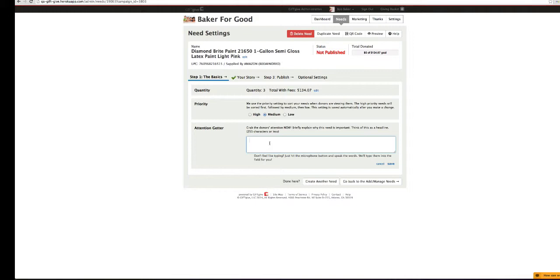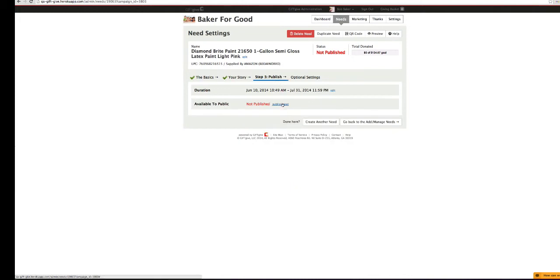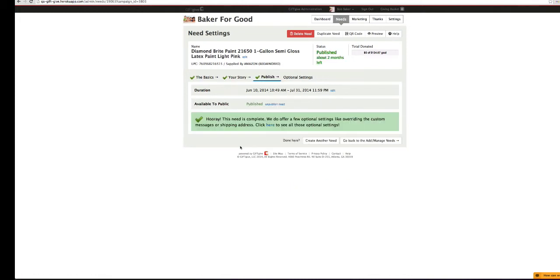So let's put in, this paint will be inspiring to our brides. And you see we get a check mark. And when we're ready to publish it, just hit publish. And again, when you have completed all of the information there, just click create another need, or go back to the Add Managed Needs screen.